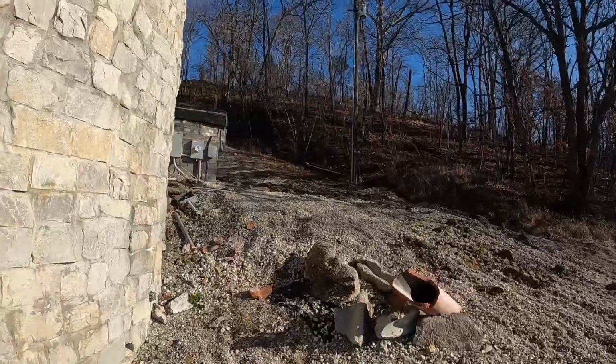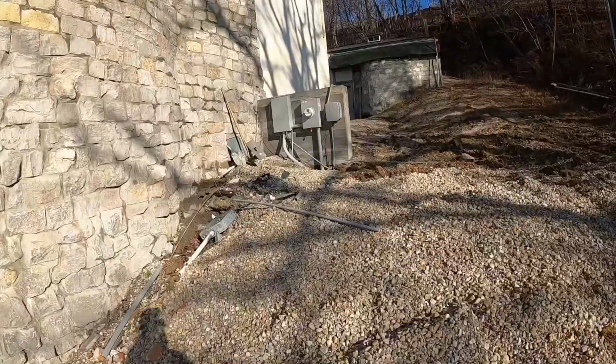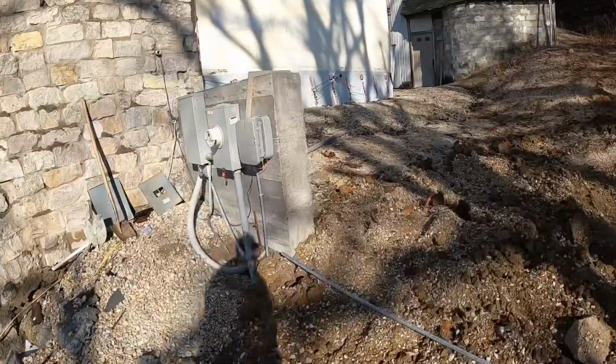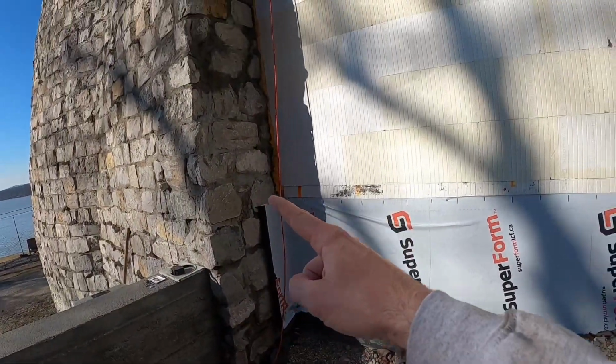So the other thought process that I have is all of this isn't finished yet, but I can come from that 200 amp panel and I can go through that wall, or I can come from that 200 amp panel and I can come over here and go into that wall. And you might say, well, how can you go into that wall? Hold that thought. Let's get to show you the next portion of this fun mess.